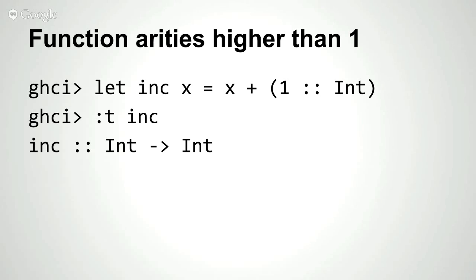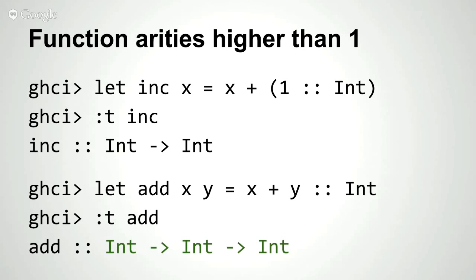And here's another one. And I put an Int type on that one just because I didn't want the type classes to pop up in this example. We have a function inc, takes an Int, and it returns an Int, specifically one more than that. And then we have add, which is the plus, but restricted to Ints. And we get this type signature. And the first thing that comes to mind there is that that looks like a function that returns another function. Does that make any sense? Is that a good way to think of add?